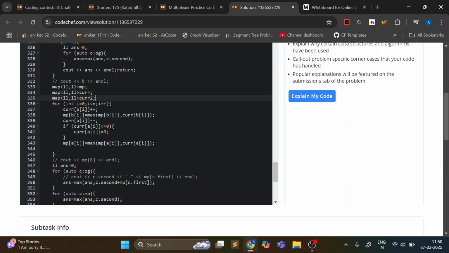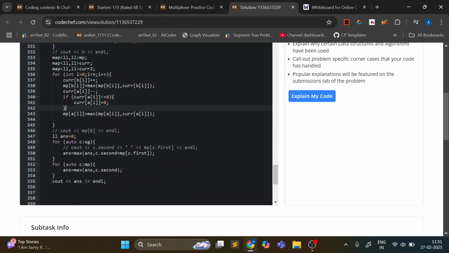The third one is not being used, current 2, so you can ignore it. One is to find the maximum frequency till now, and current is the current frequency. So I'm iterating over the array and incrementing b of i's frequency, marking it with the max map itself, and I'm decrementing the current of a of i frequency. Now, whenever this becomes 0, I can start counting afresh. There is no point of taking it. So this is from Kadane's algorithm. So whenever some contiguous value becomes 0, there's no point of taking it. So we can ignore those contiguous elements. So just make its frequency 0 again and take max of it.